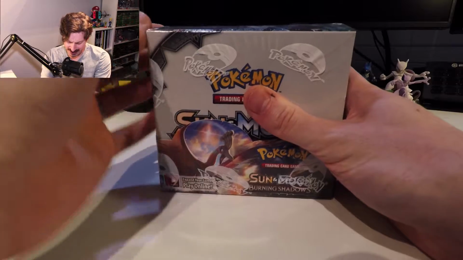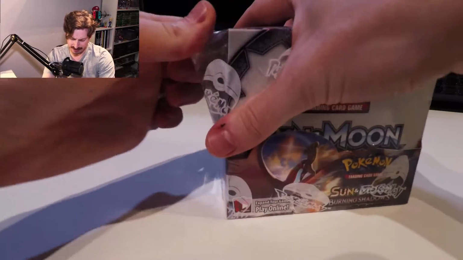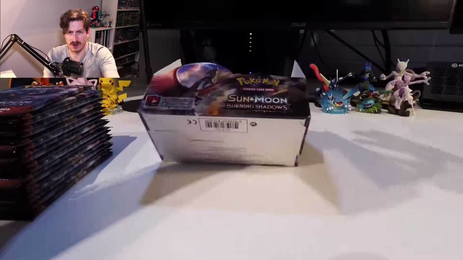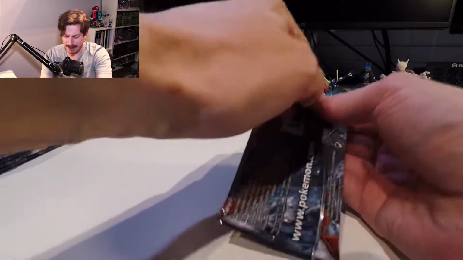All right, so here it is. Opening up the box. Oh man, it's kind of sturdy, the little plastic. There we go. Okay. Packs of beautiful Pokemon cards. Are you ready? I'm ready. Starting with the right stack, and we're opening up the first pack already.